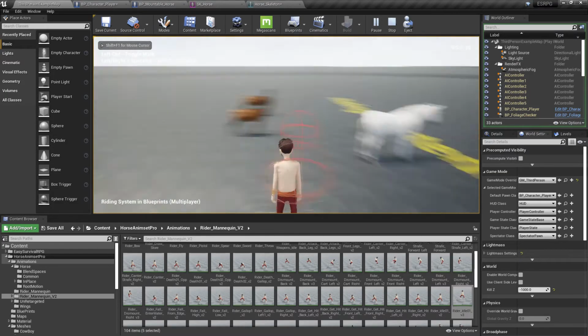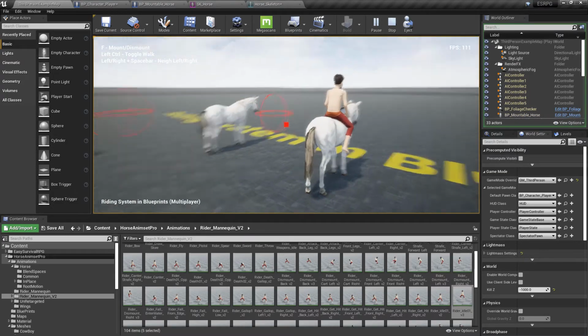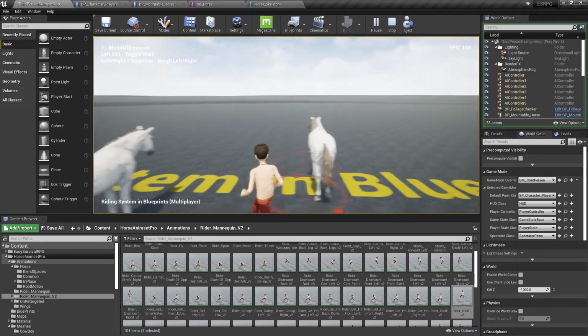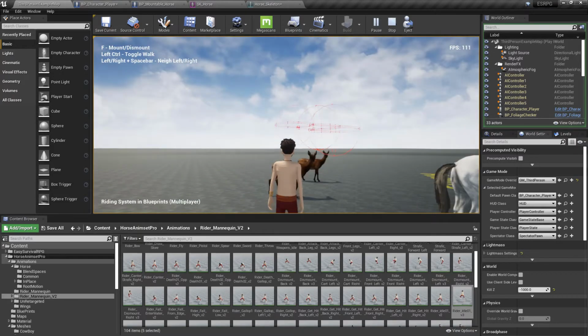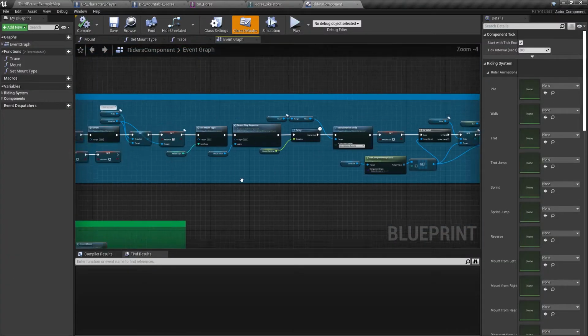Okay, I think it's too high, right? There you go, now it works. Yeah, that's the problem. It's too high. Why is it too high? I might have to add another variable.